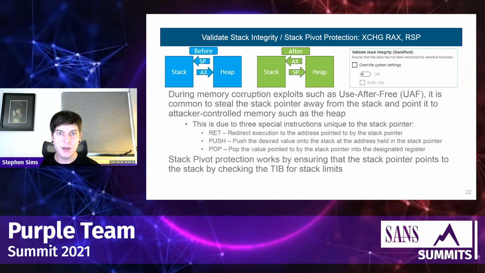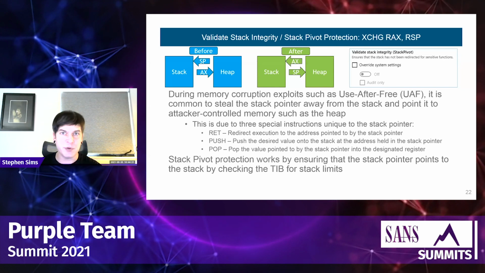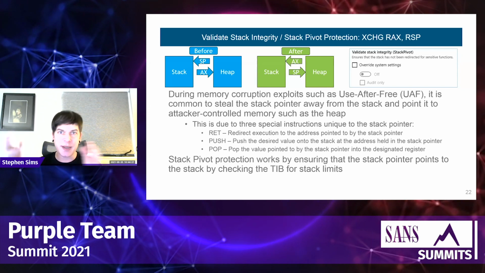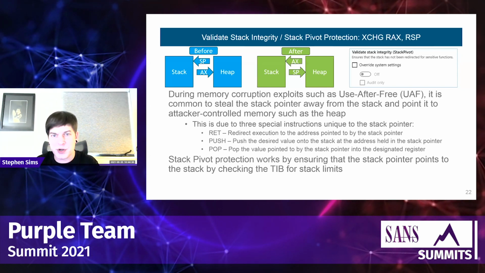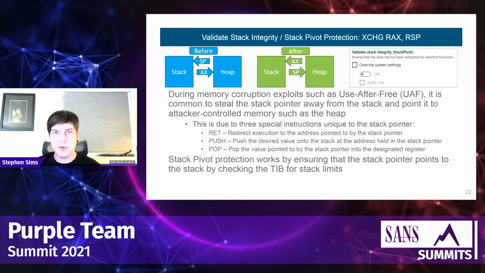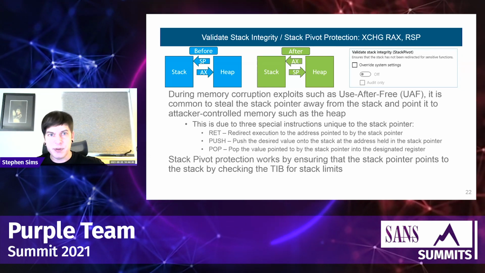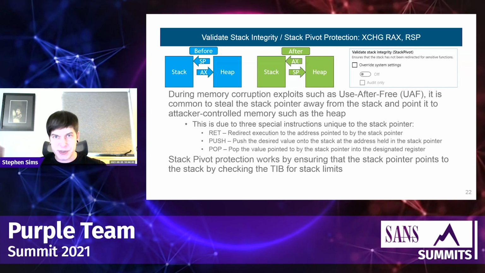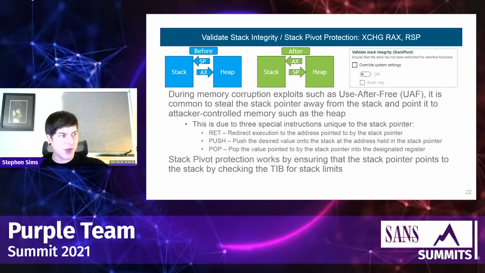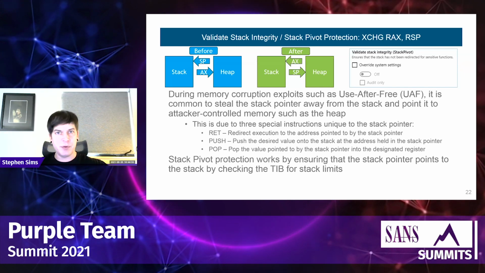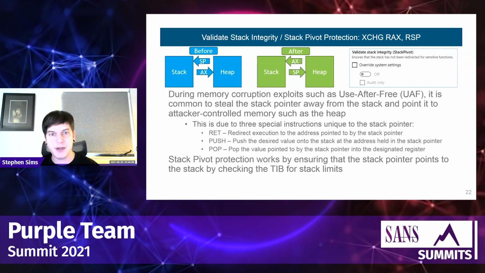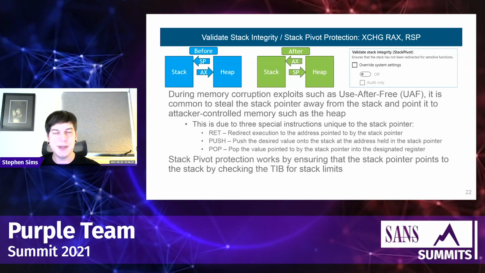So extremely powerful. Push, we can push things onto the stack or into memory, wherever the stack pointer is pointing. And pop, we can pop whatever the stack pointer is pointing to off the stack into a designated register. So very powerful instructions only associated with the stack pointer. Sometimes though, our exploit, our vulnerability that we're dealing with is out on the heap, and the stack pointer is supposed to point to the stack in memory. But if we can pivot it by exchanging one register with another, like exchange the accumulator register with the stack pointer, then we can swap those. And now the stack pointer points out onto the heap, and we can take advantage of those push, pop, and ret instructions in a different segment in memory.